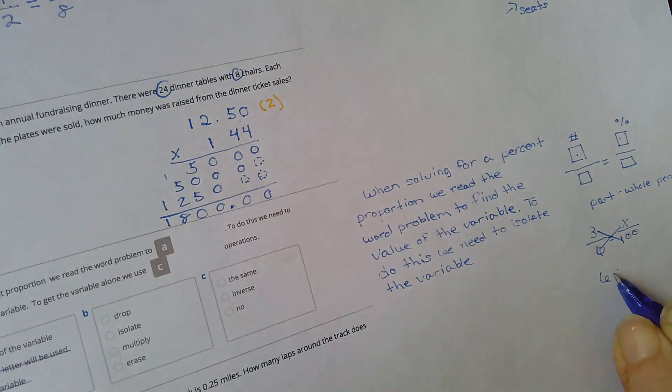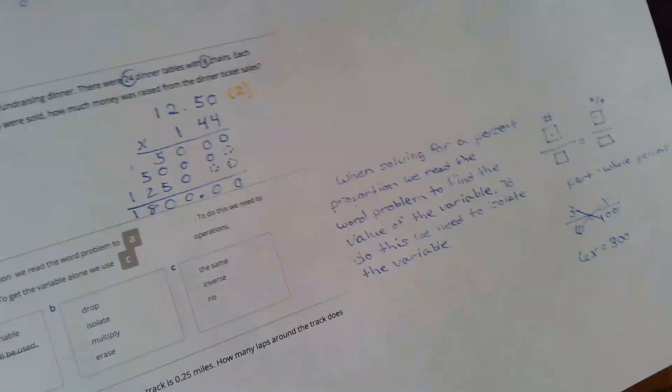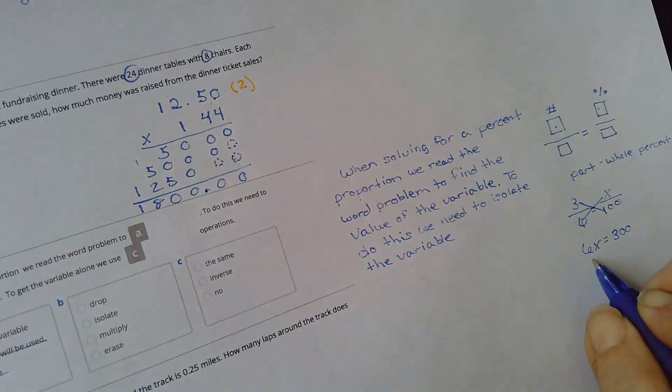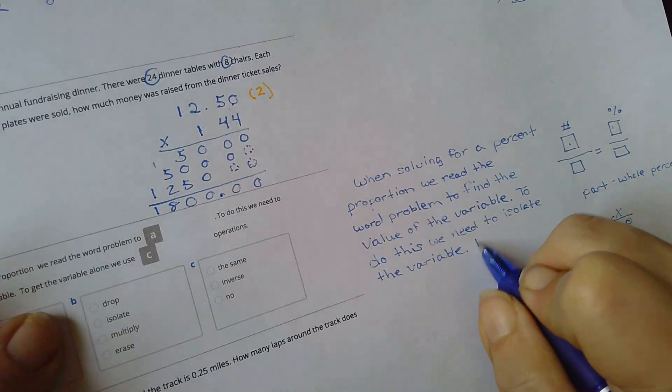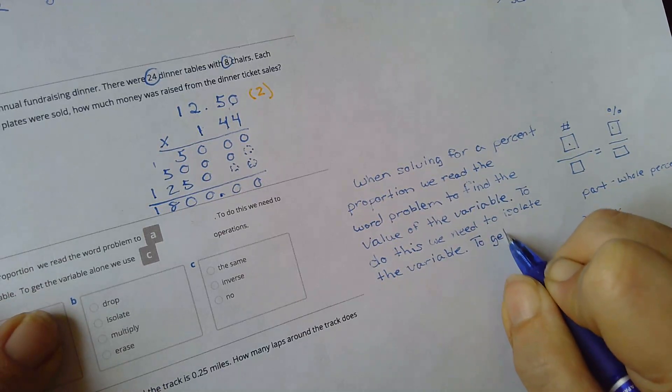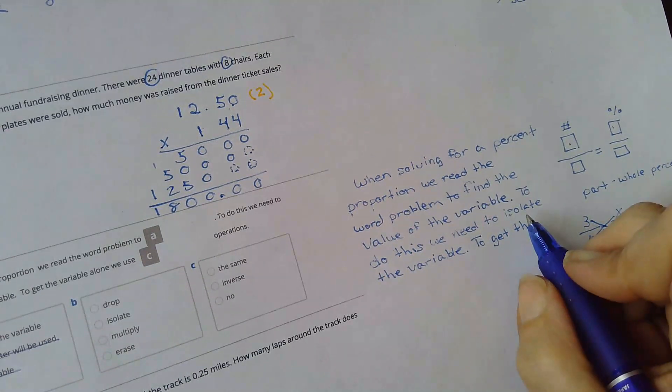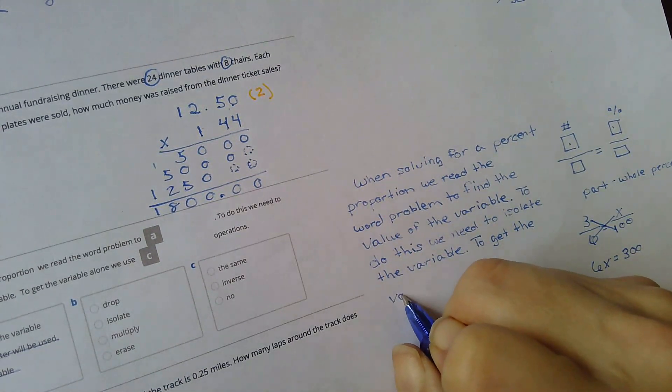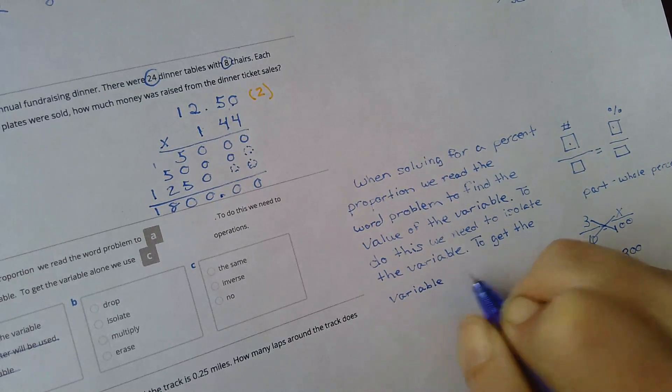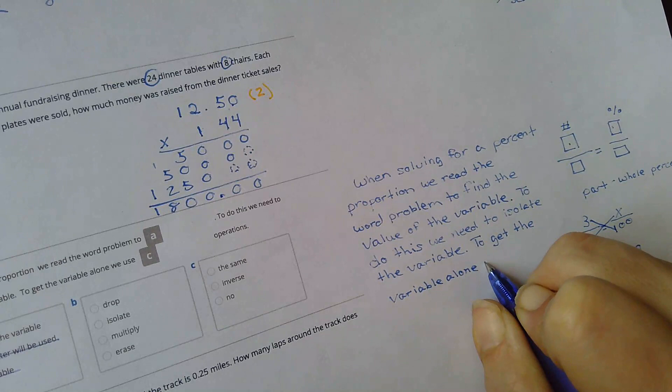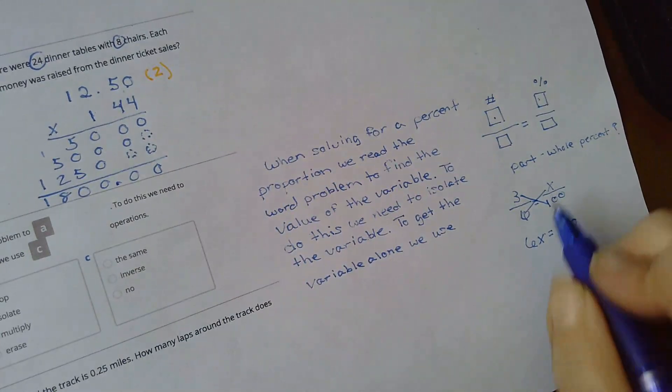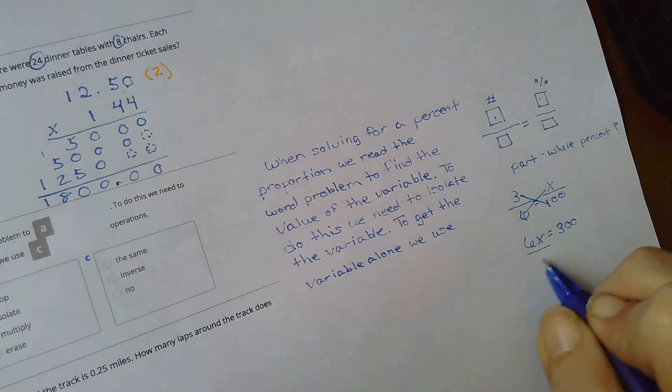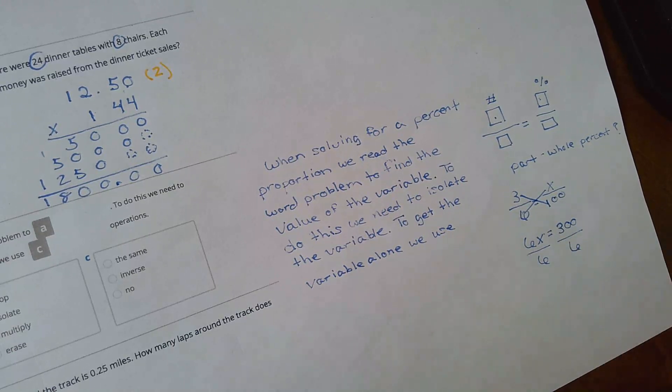Okay, so I need to isolate the variable. How do I do that? Well, to get the variable alone, which was another clue for that isolate, if you knew what your vocabulary was. Okay, well, this is multiplication. I need to get this x by itself. We are going to use inverse operations.